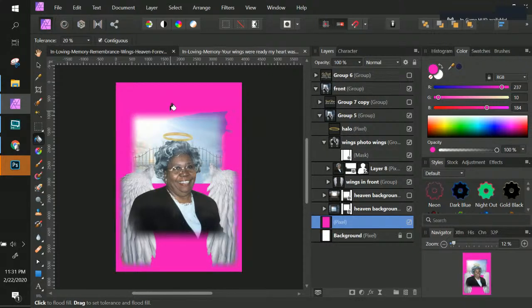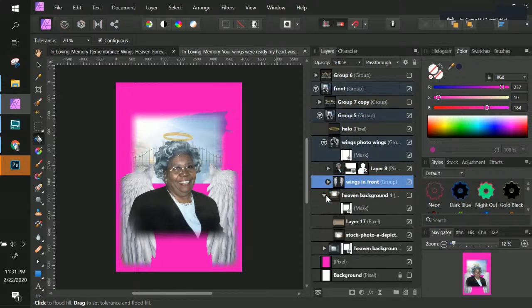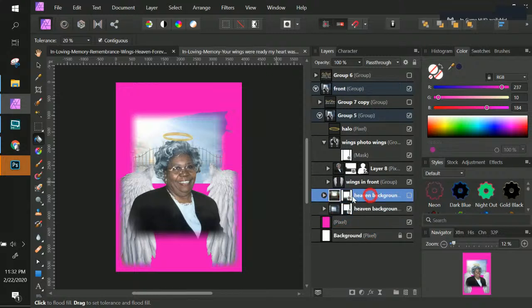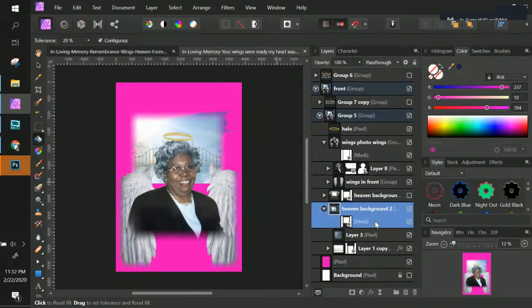And then that way I can tell if I'm just getting really bad edges and I need to shift something. And I have 2 options for a background here just so you can see. You have option 1 and option 2, and I'm about to clean up this mask layer here.